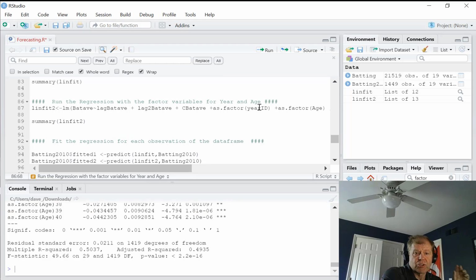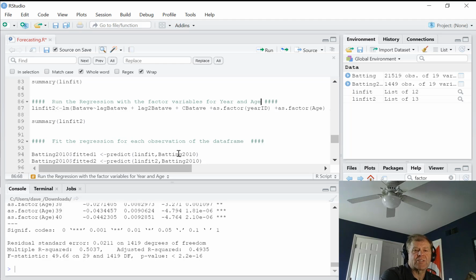All right. So now, how do I use this to fit the data? Basically, what I'm going to do is say, well, okay, Joey Votto, we know what he hit in 2018, but this regression model is going to make a prediction for what the regression would say his value would be for 2018.